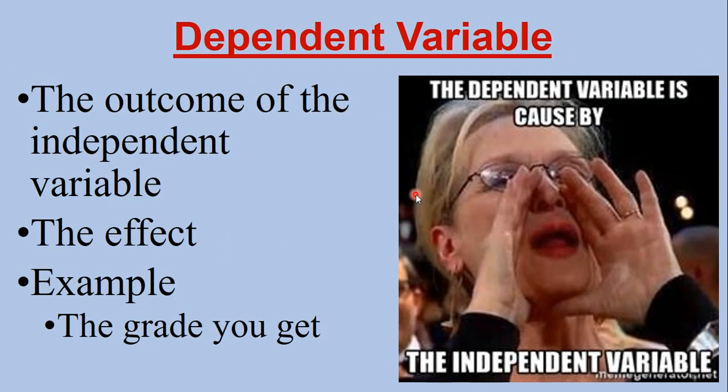My dependent variable is the outcome of the independent variable. It's the effect of whatever we did. All right? It's caused by the experiment. So in my hypothesis, the less time I play in a video game, the higher my grade will be. The grade I get would be my dependent variable. And so I would have to test this, say, each test in a science class, one time I play my normal amount, see what the test is, then the next time I play 2 hours less, see what my grade will be, all that stuff.